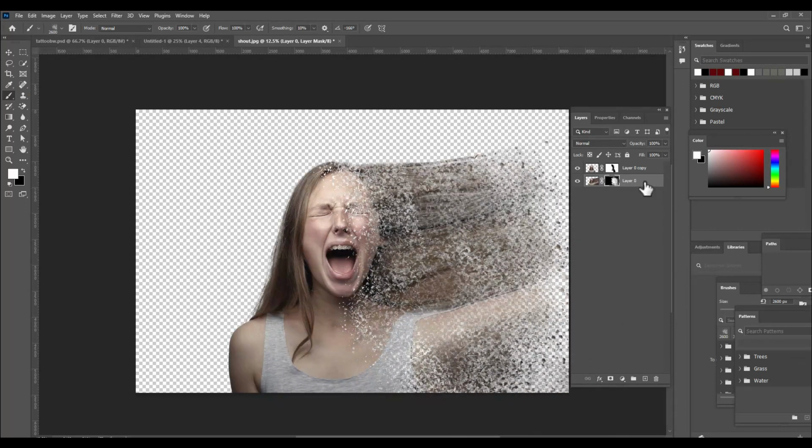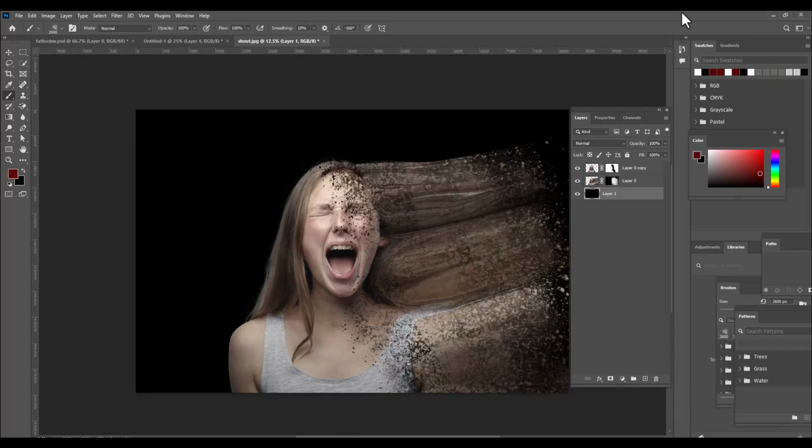We can create one nice background below the layers, so we can see some change here. And we can also do one thing.